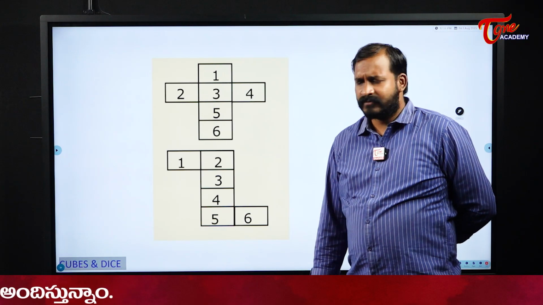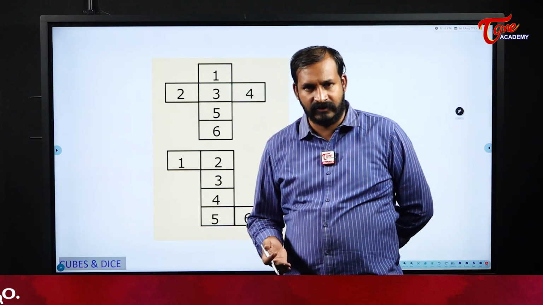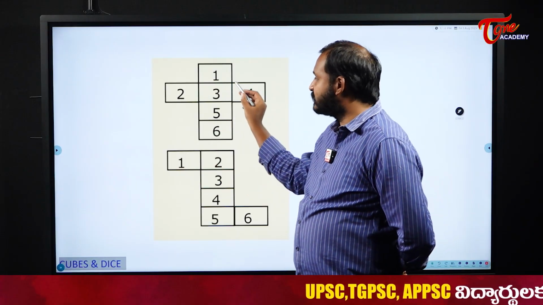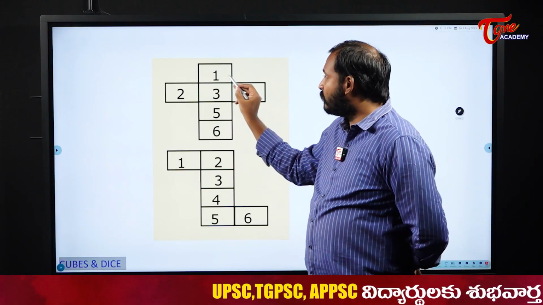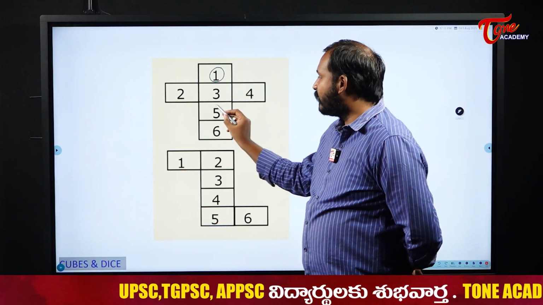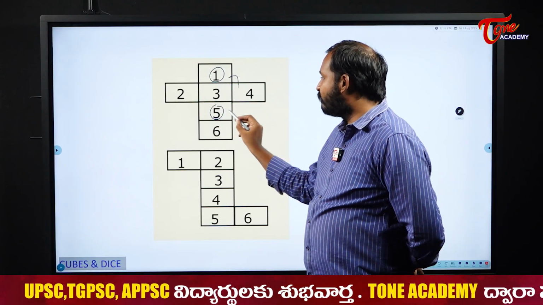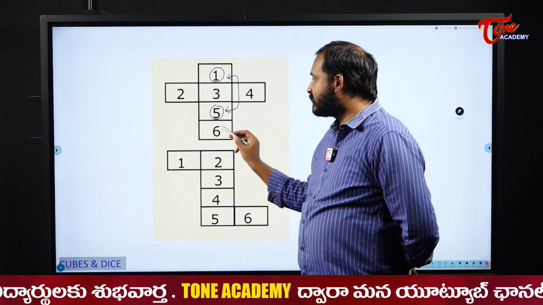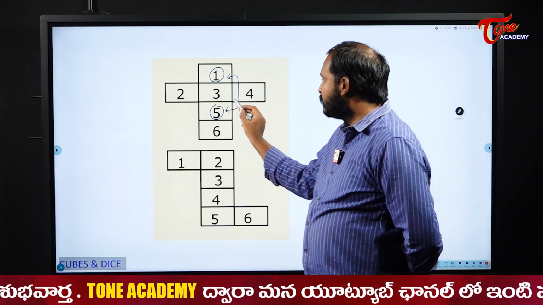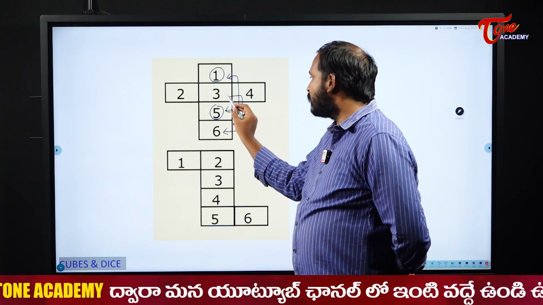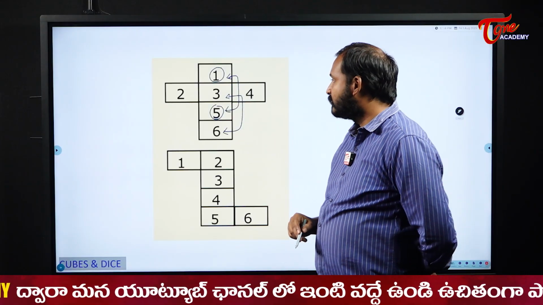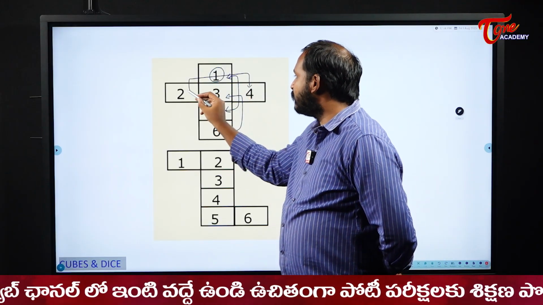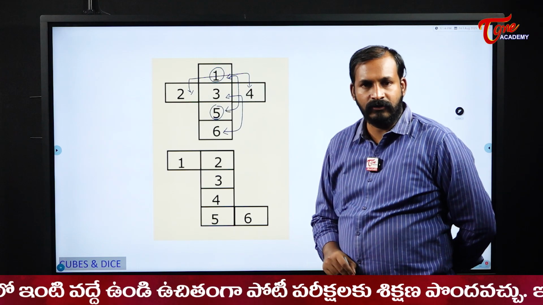Now, see here, different types of unfoldings I have given here. The first type, which we have seen just now. From this what I can say, alternate or opposite, right? Which is alternate to 1? 5, right? So, 1 and 5 are opposite to each other. Next, which number is alternate to 3? 6. So, I can say that 3 and 6 are opposite to each other. Similarly 2 and 4 are also alternate, right? These two are also opposite to each other.